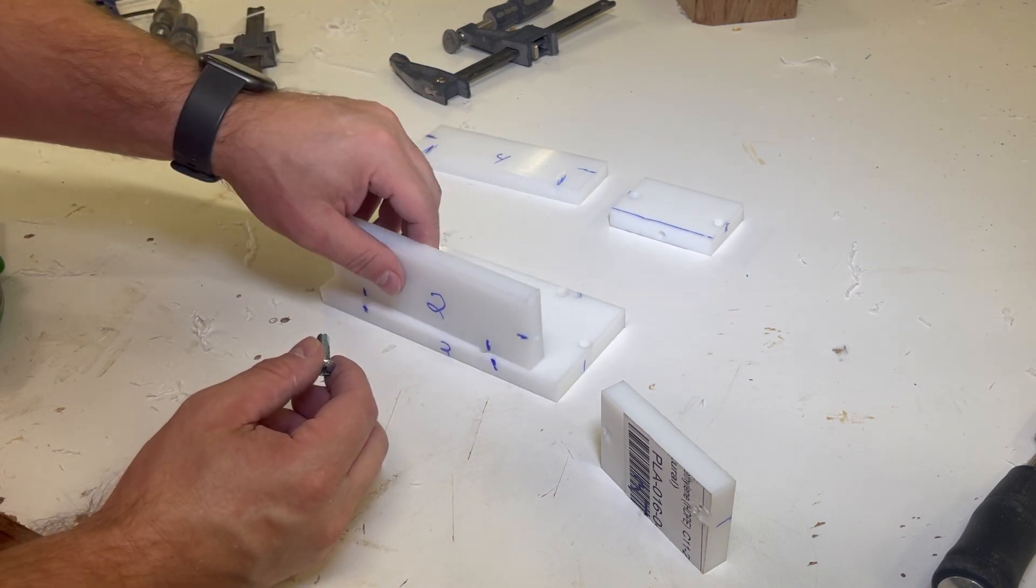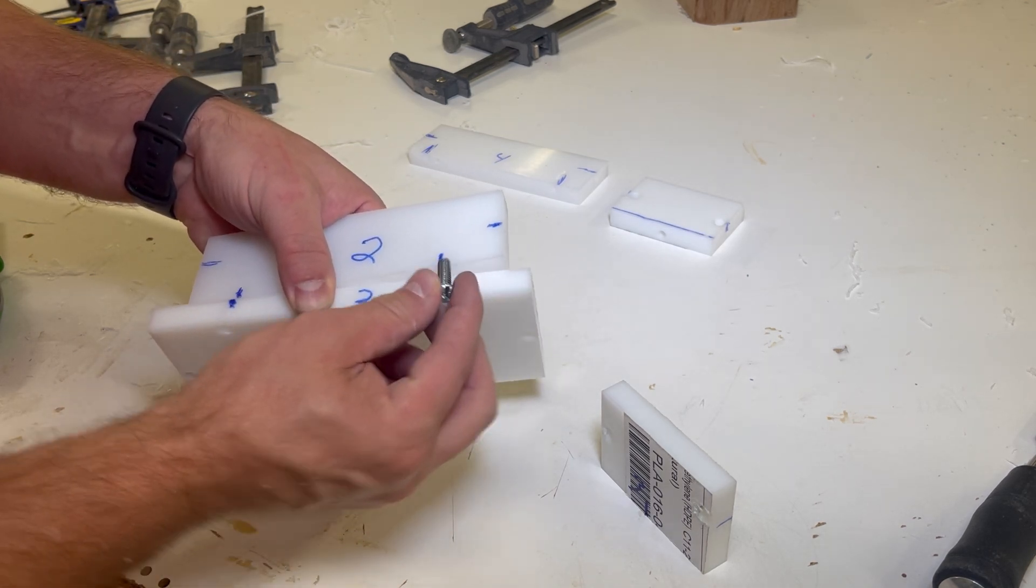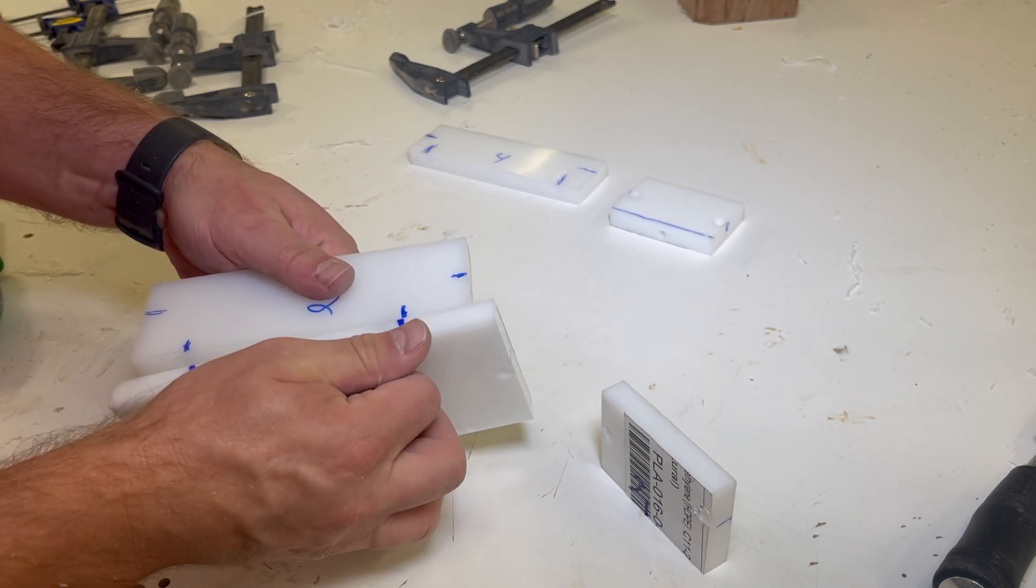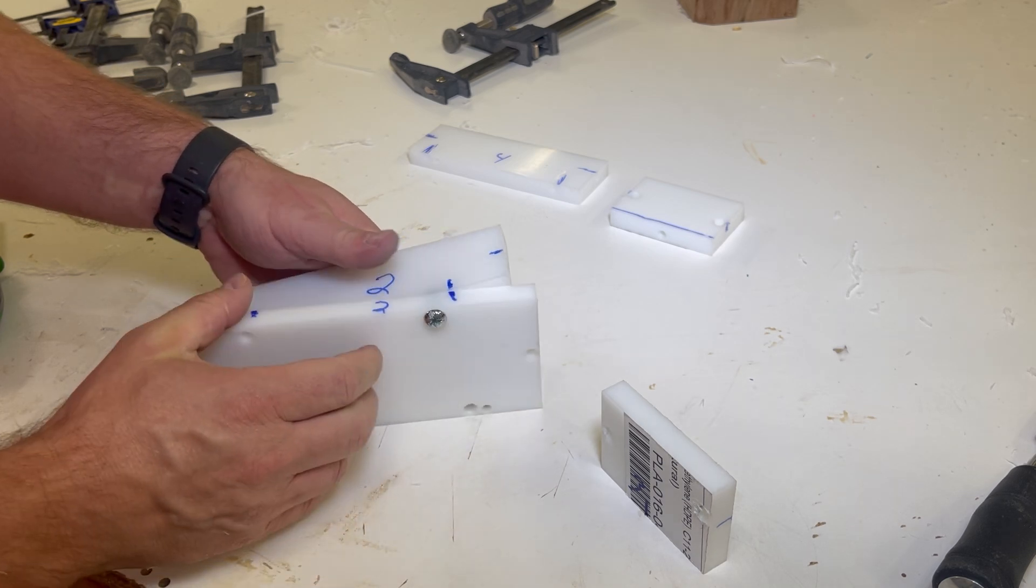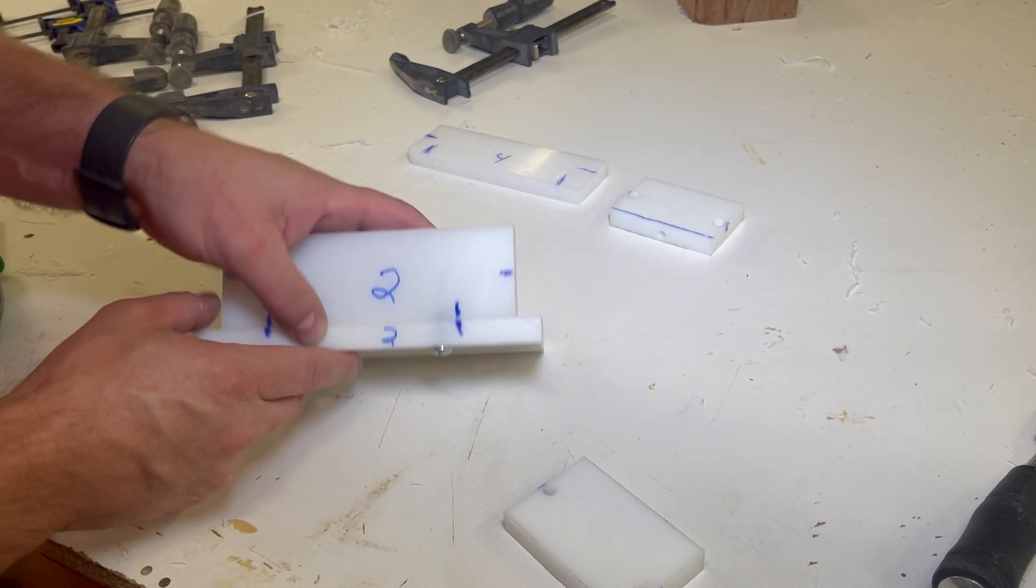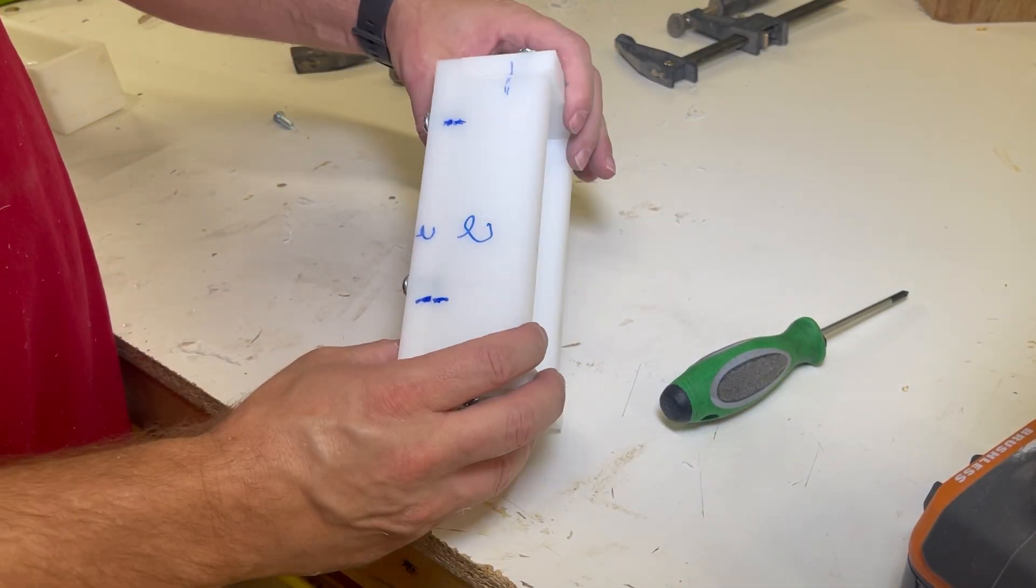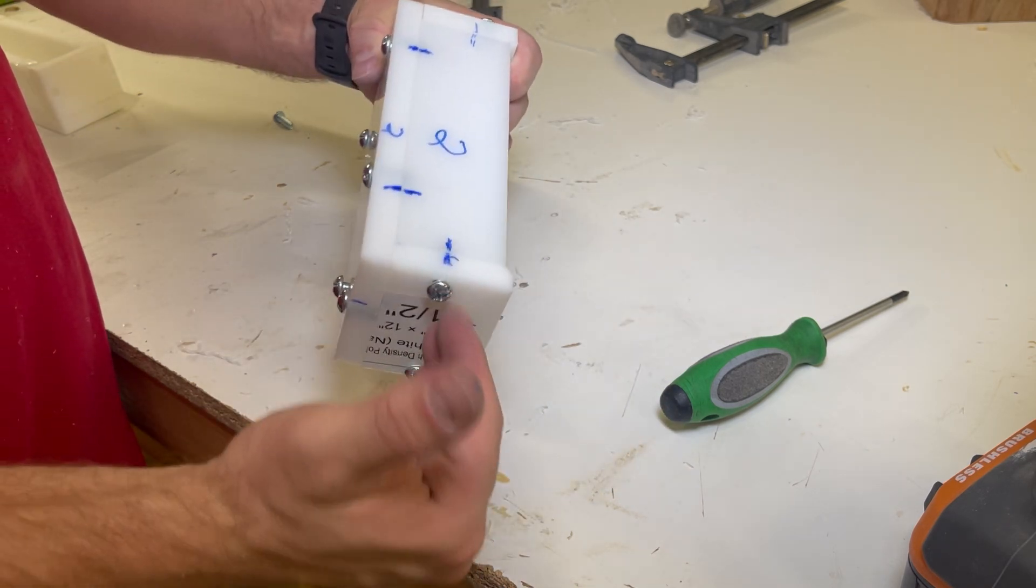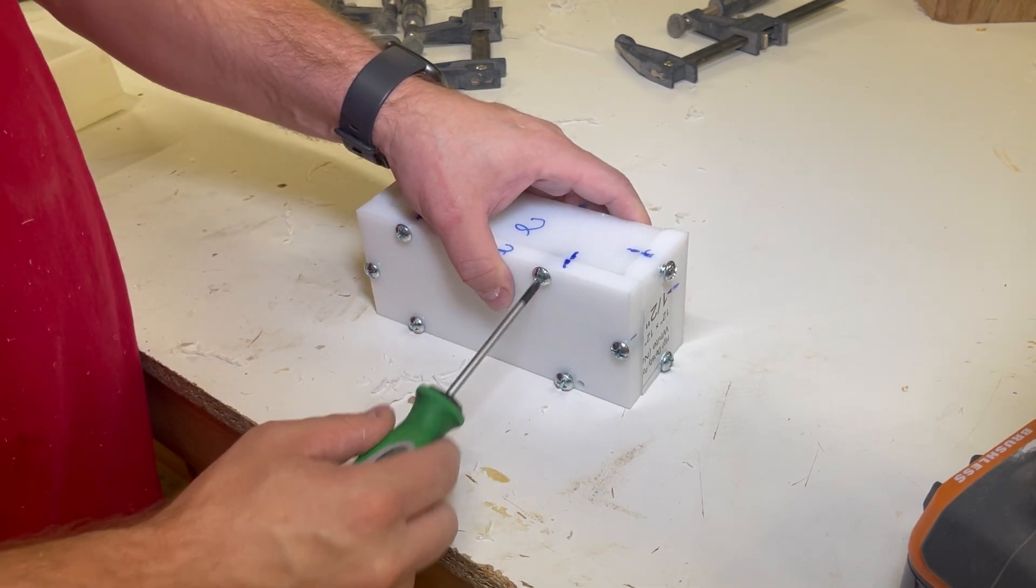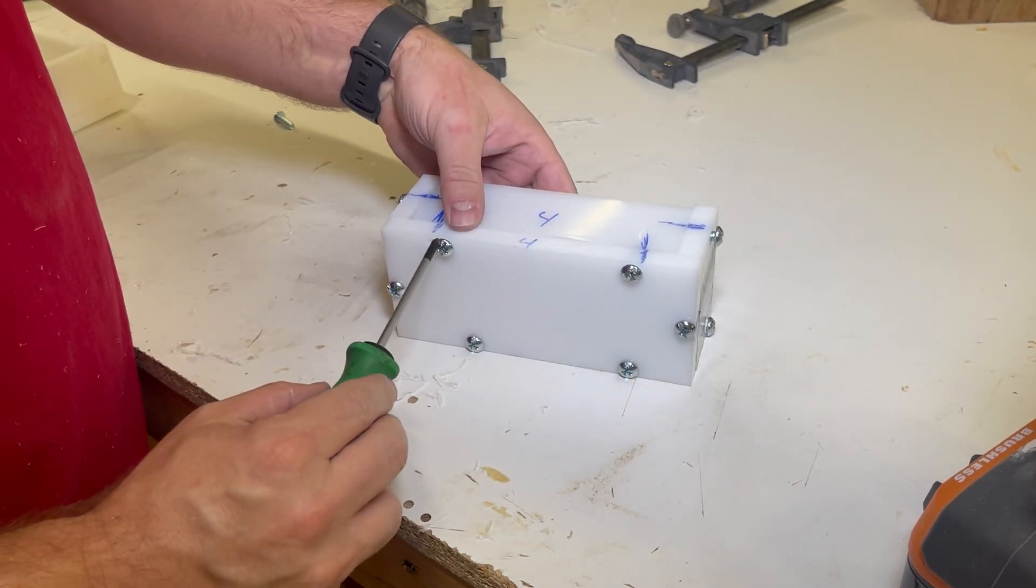So all we need to do is kind of line this thing up. If for whatever reason we didn't have it clamp straight or whatever, and it doesn't kind of want to go in there, you just wallow out this hole and then make it fit. So we'll get all these in here loosely like this. And before you tighten them all up, get them all in there and thread it in. Then you tighten them up. All of these went in very well. And I'm going to go ahead and clamp them down first and then clamp the sides.